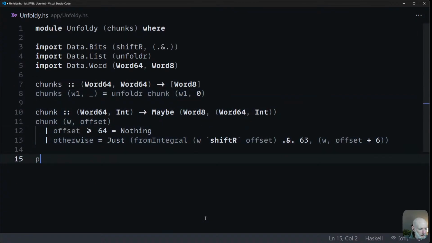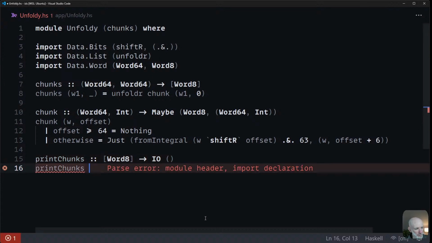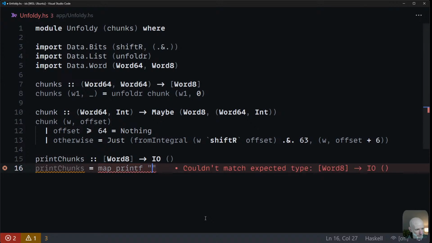Okay, then you say printChunks. It's going to take a list of Word8 and it's going to run under IO. So say printChunks is equal to map printf %08b.